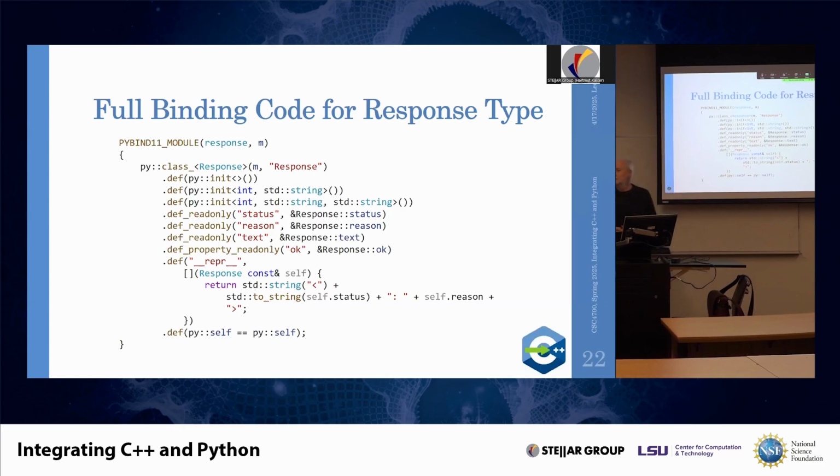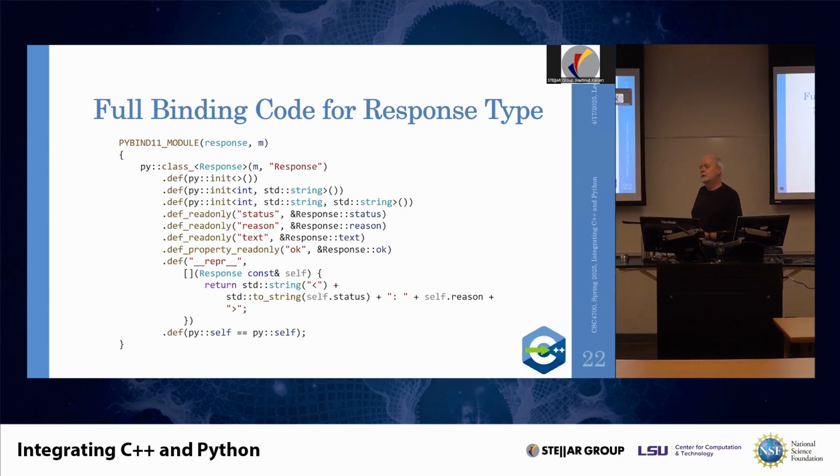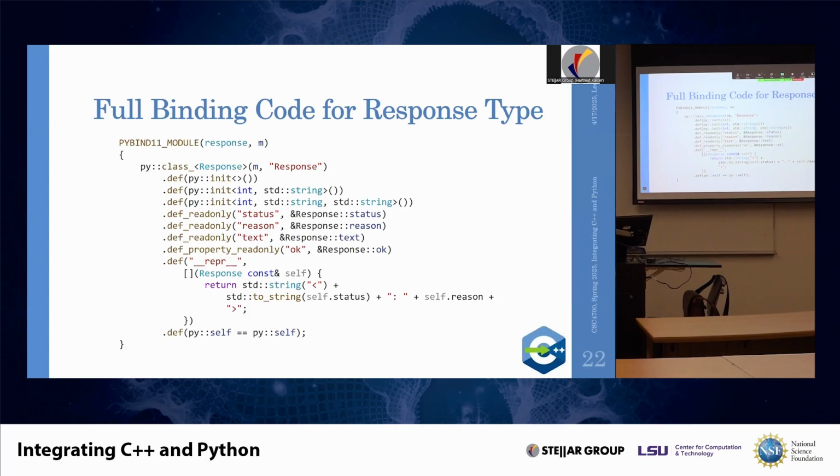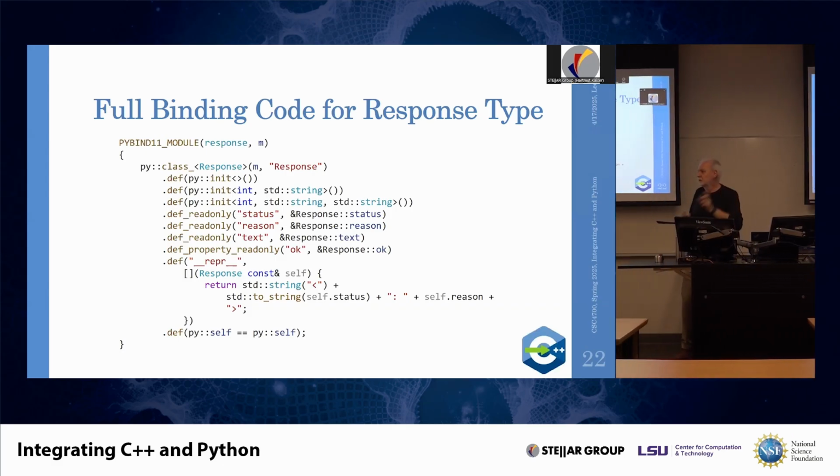full Python module that exposes the C++ response type in a way that is fully compatible with the original Python module I showed you in the beginning. So you can throw away your Python code and use that generated module instead. And if you put it in the right place, you don't even have to touch your code that was using the response type in any way. It's still import response. End of story.